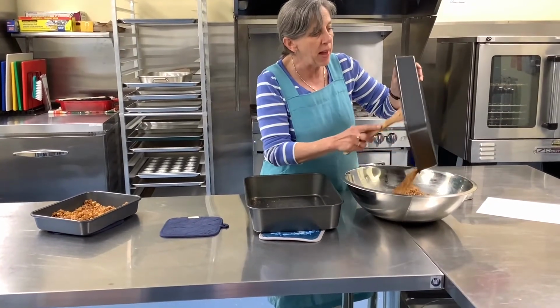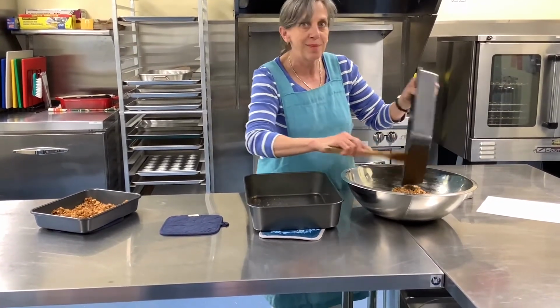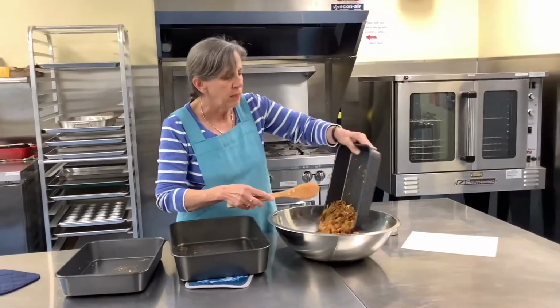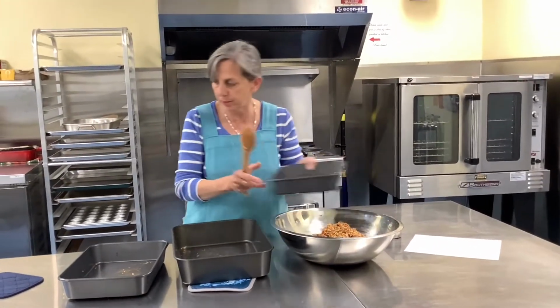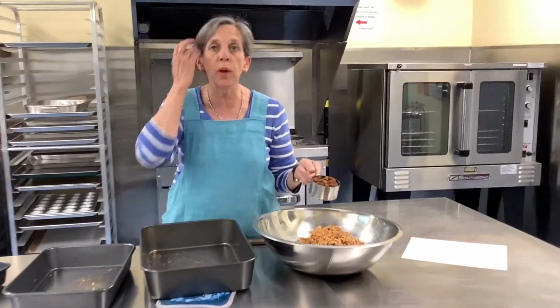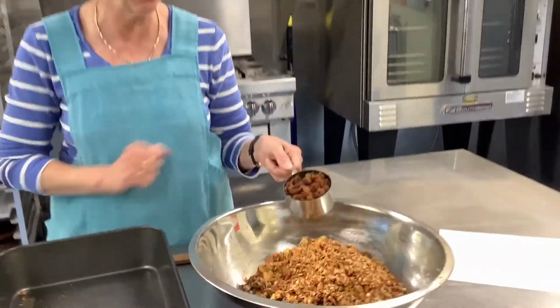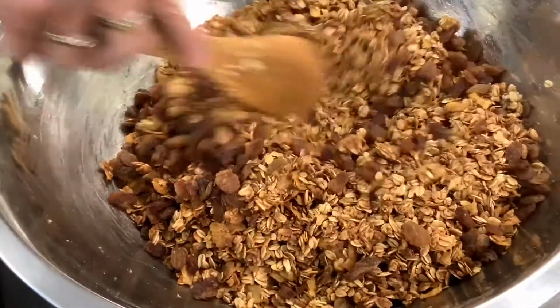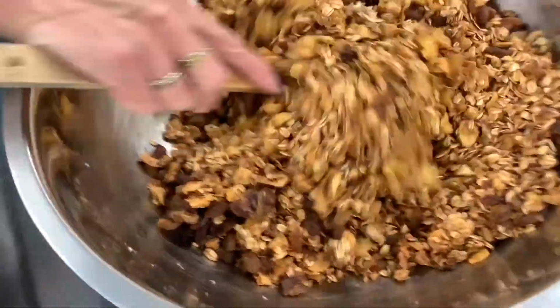Blend it all together back in that same bowl. We won't worry too much about the little bits. Everything in. And then one cup of whatever you're using. I've got, these are sultana raisins, so they're light. Anything goes, one cup of it in there. Mix it through. Look what you've made.